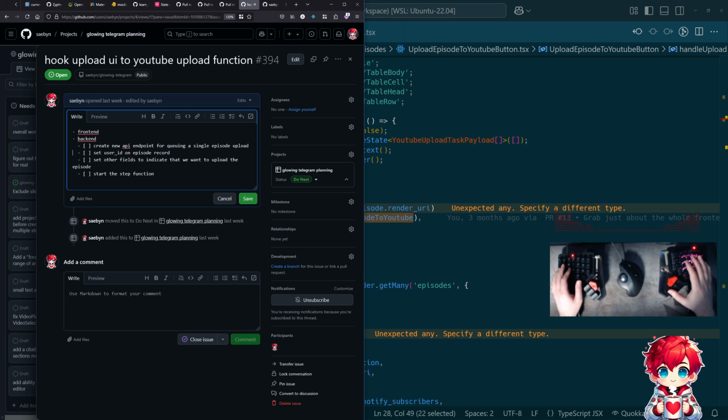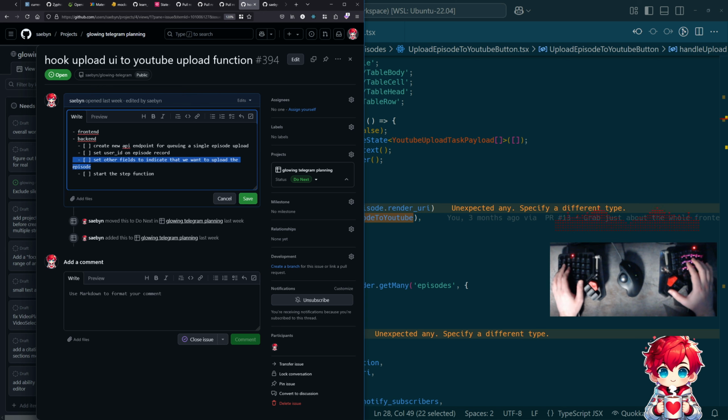But we're saying here we're going to use the user ID from the episode record. We do use the user ID in the YouTube uploader because we need to find the active OAuth credential to talk to the YouTube API, and that's stored based on the user ID. So we need that user ID, and the easiest way to get it was from the episode record, since we're getting the episode record anyway in the upload process. So we need to set that somewhere, so we're going to do it here.